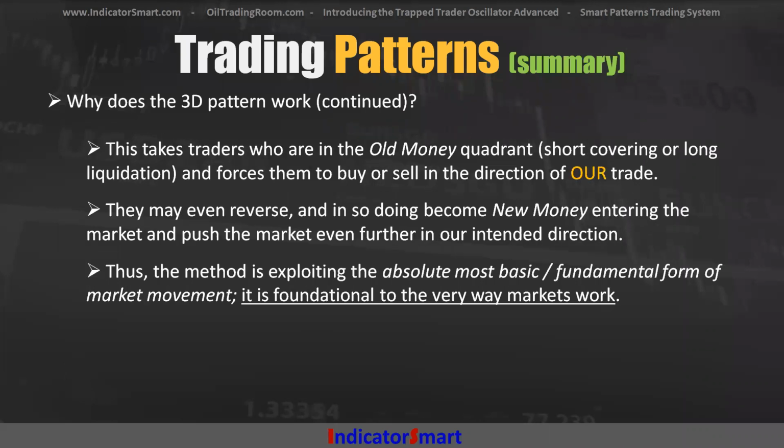So this takes traders who are old money, the old money quadrant, short covering or long liquidation, and it forces them to buy or sell in the direction of our trade. They may even reverse, and in so doing, they become new money entering the market and pushing it even further in our intended direction. Now, I had kind of joked around earlier, for years I've heard people saying, well, they ran the stops, they did this, they did that.